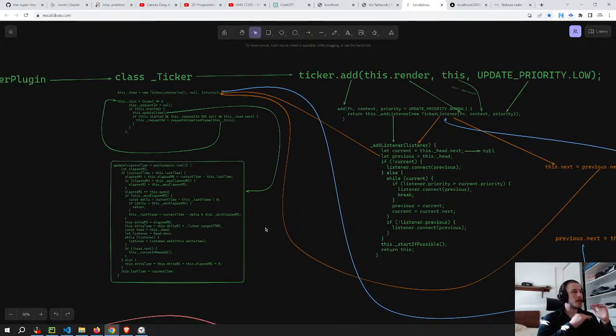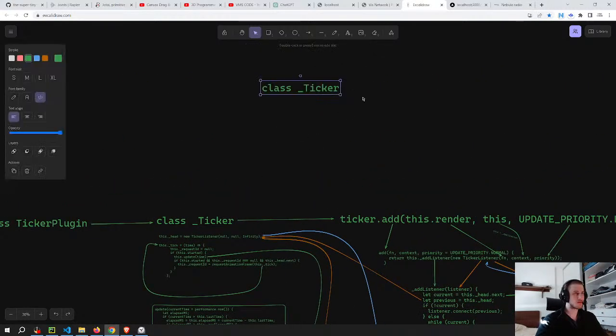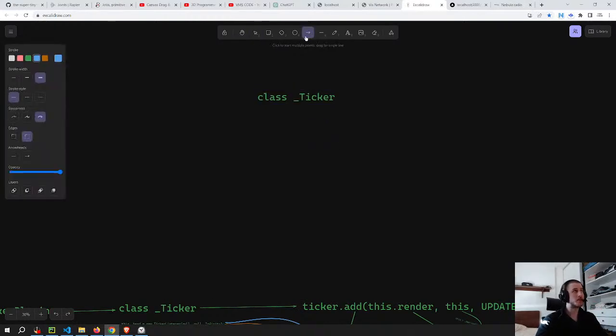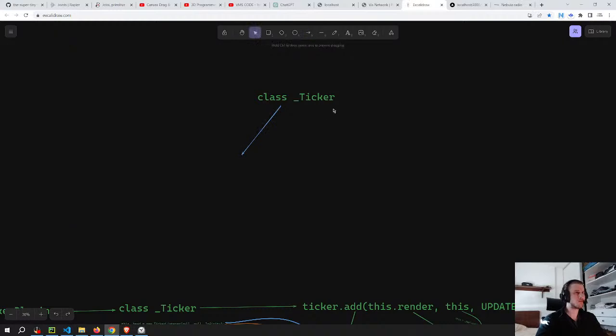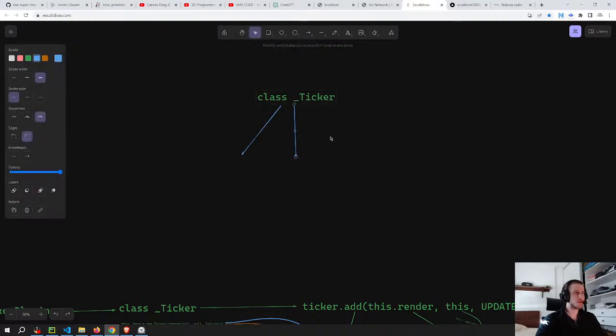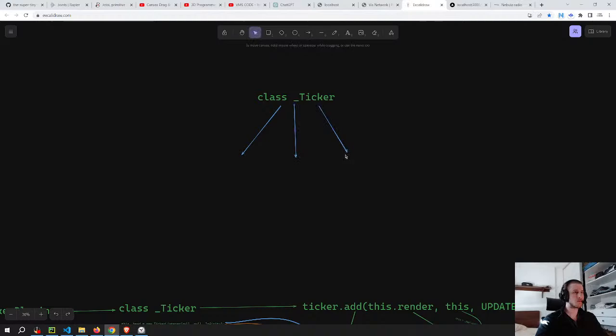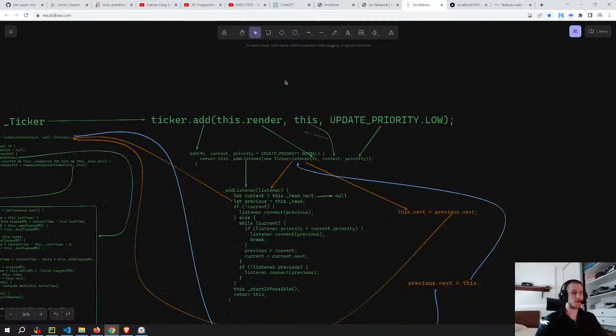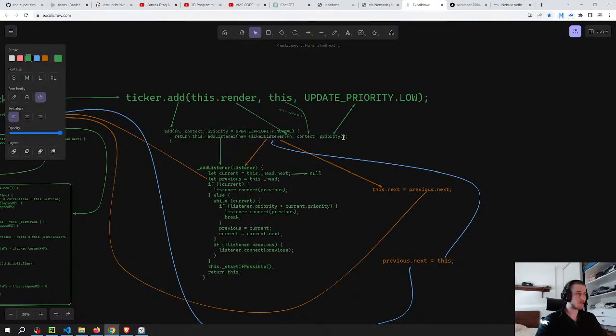Like you have the main ticker class, which is the one that contains the cycle for the animation. And then you have the update function, and then inside of the update function it's creating the, maybe I wish I had done this for the other. I just realized that it would be a good thing to do as I was explaining, but I should draw something like this. Like every time you call the add function for the ticker here, it's like you're creating a different listener class here.